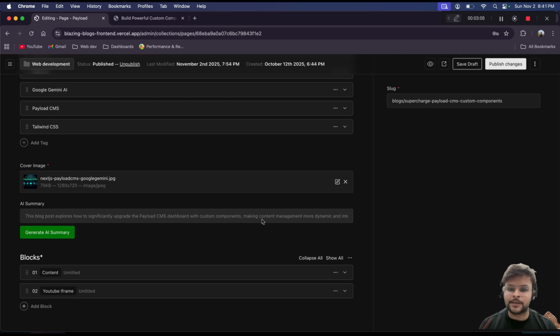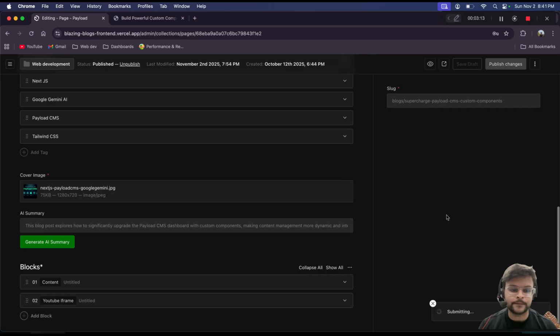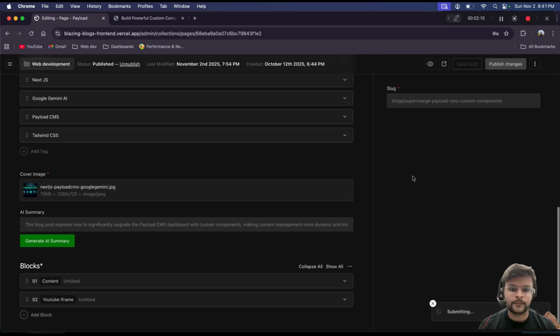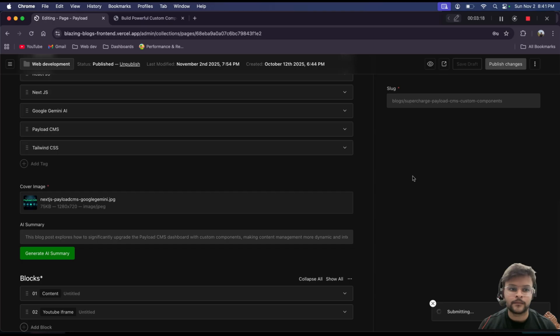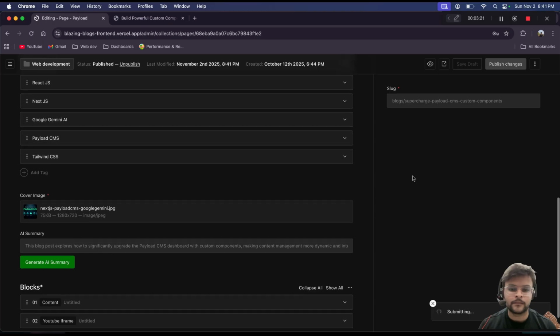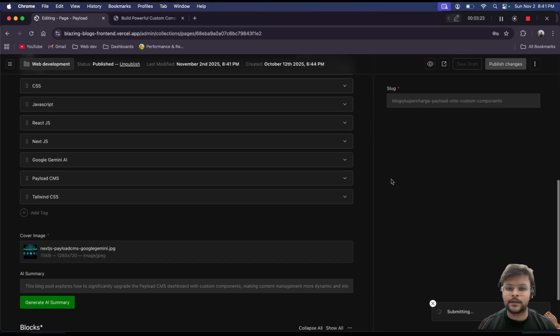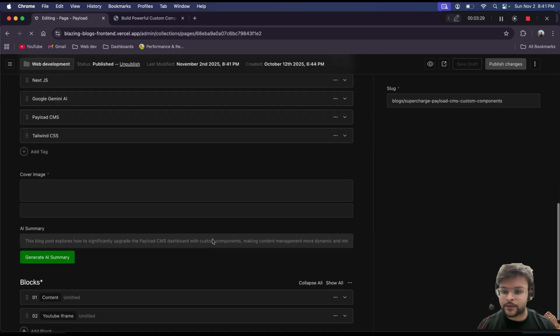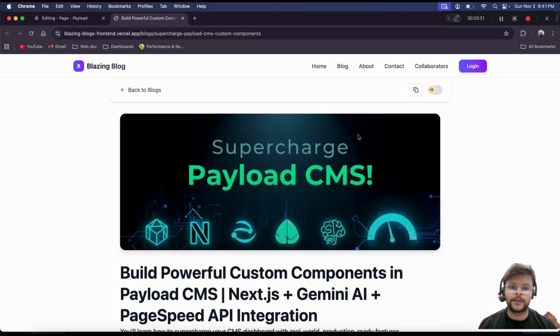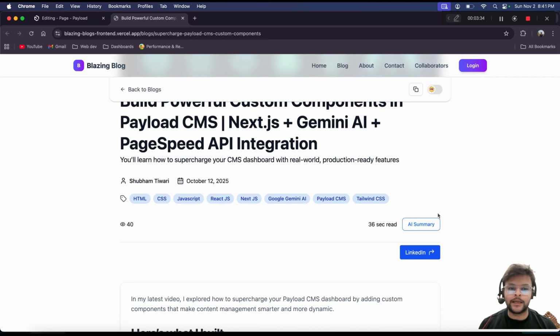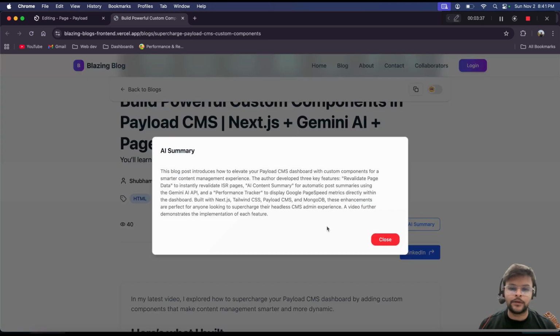So how it will work is, whenever we publish the page, let me just publish it. Sometimes it takes a few seconds, but let me refresh the page. Yeah, I think it got published. So whenever a user hits this page, they will get that data from the dashboard. So they don't have to hit the API separately. They will get this data every time they open this page.